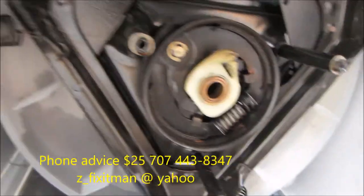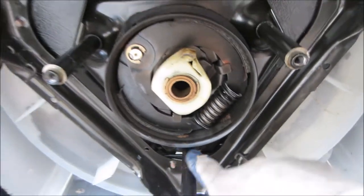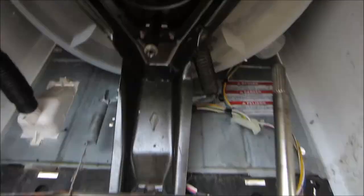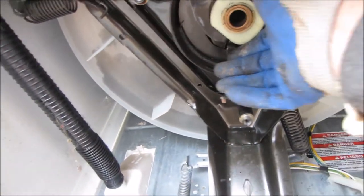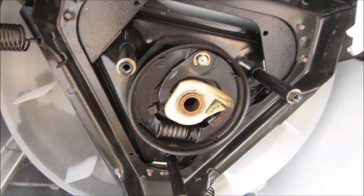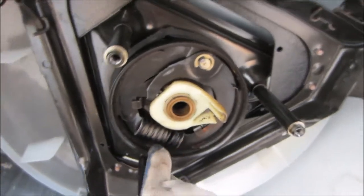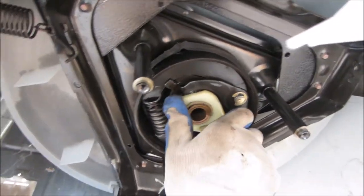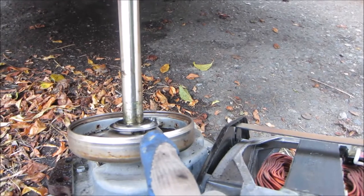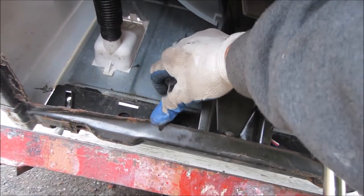This brake has to be all the way up inside this bell — you should see some clearance here. If it's not all the way up you're going to have a hard time getting the transmission all the way in. Look in here and see if you've got any rust — if you do, put a couple drops of oil and spin this thing around a couple times. Let that oil soak in and make sure it's dry so no oil gets back down on the clutch. I always put a drop of oil on these things too because they're normally rusty.